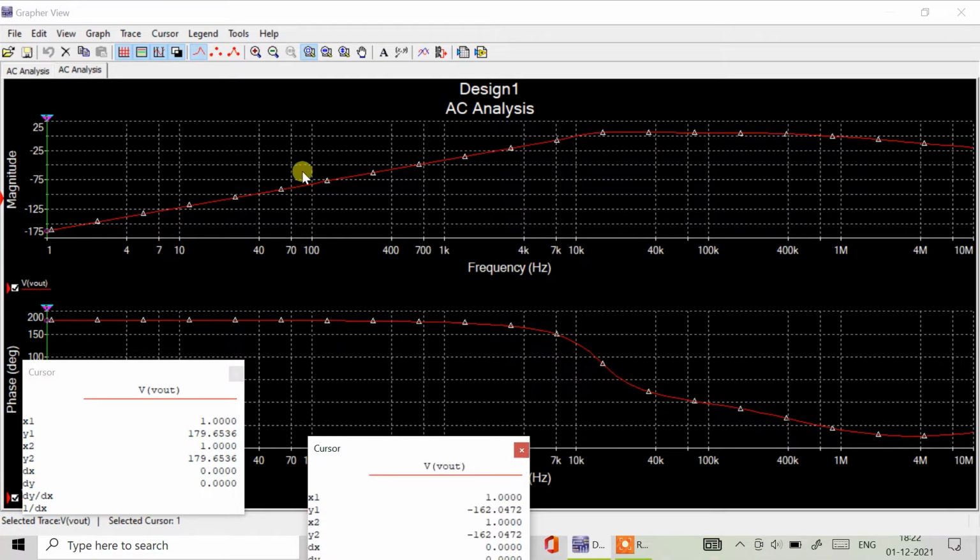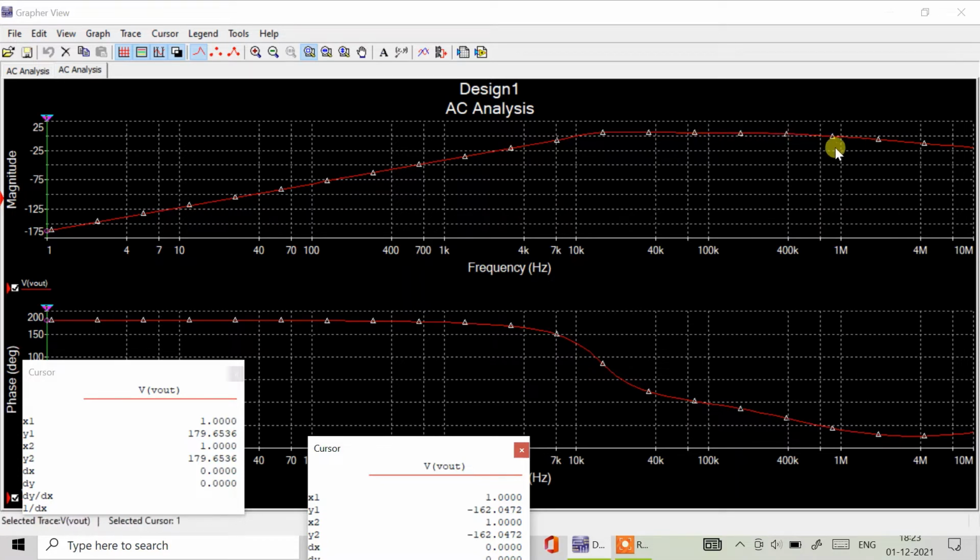The top of this particular graph shows the magnitude response. So at lower frequency, magnitude is decreasing, and as frequency is increasing, you can see magnitude is increasing. After some frequency, it becomes constant. Again, after that, it starts to decrease. In an ideal high pass filter, once it has reached the maximum value, it should remain constant. But in practice, we are seeing that it is falling.